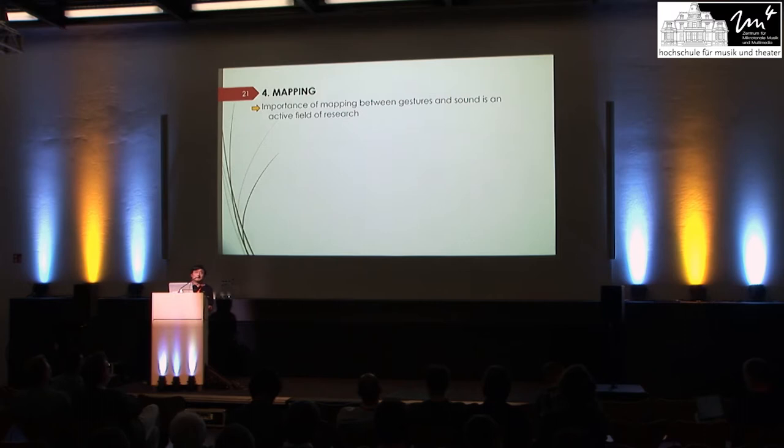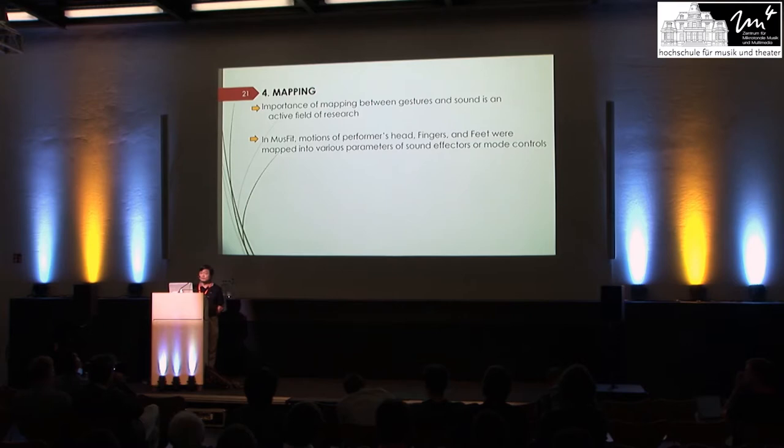In this session, the mapping strategy of the system is discussed. The importance of mapping between gesture, emotion, and sound is an active field of research. In MuseFit, motion of the performer's head, fingers, and feet were mapped into various parameters of sound effector or mode controls. The mapping strategy of MuseFit is basically one-to-one mapping to increase the intuitive use of the system.